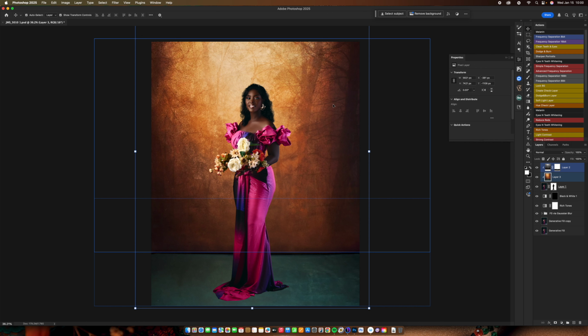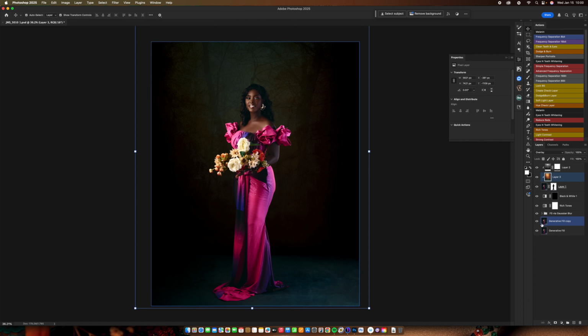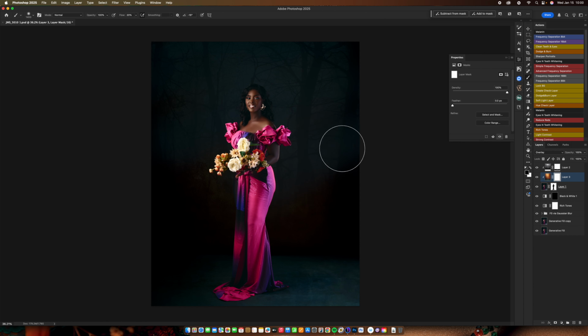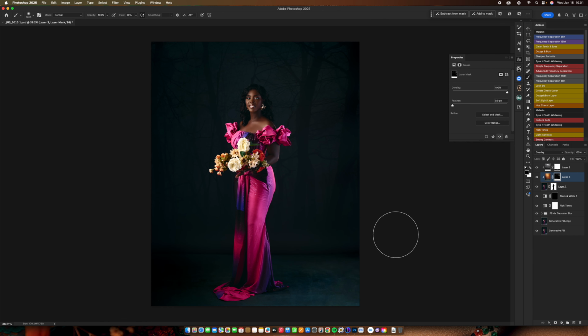Now, I do not want this golden background. This is the floor that I want. So what I'll do is I will change this blending option to this. Then my mask, take my brush, then switch to the black, probably flow at 20, then clean this side so that it takes that particular effect away.